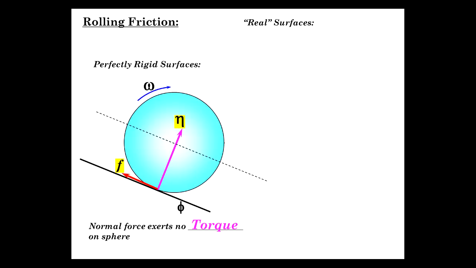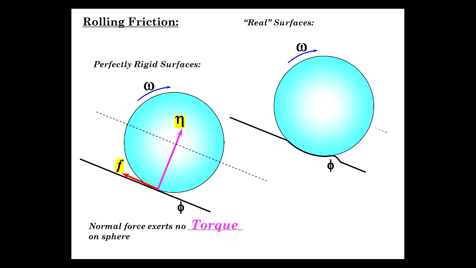They produce no torque. Now on a real surface, the ball or the sphere is going to indent the surface just a little bit. So it's significantly exaggerated here, but it mushes it in a little bit. Now you can imagine that there's not just one point of contact, but a region of contact. And it's at different angles and different forces along there. Well, the average frictional force is still going to be pointing up the ramp. That's the force that provides the torque to spin this thing up normally. So the average friction force is like this, but let's now consider what the normal force looks like.